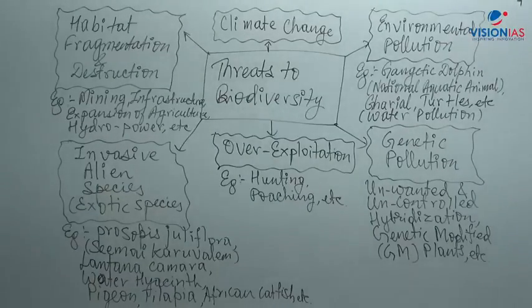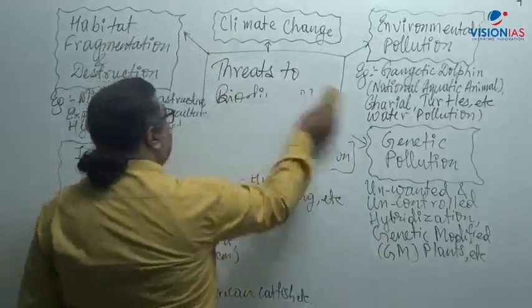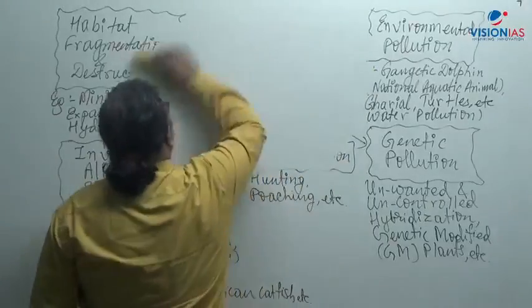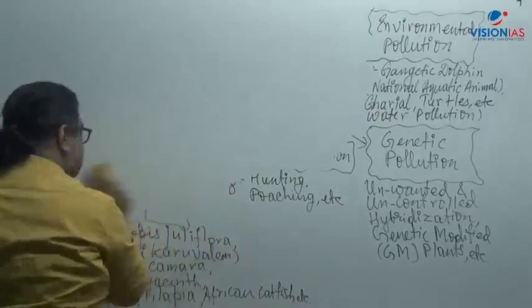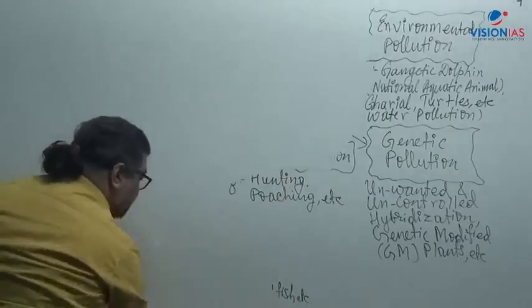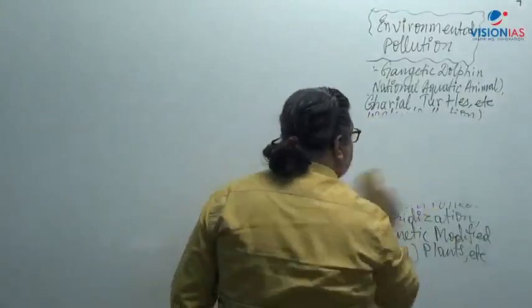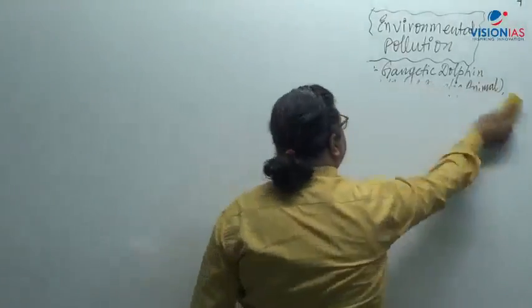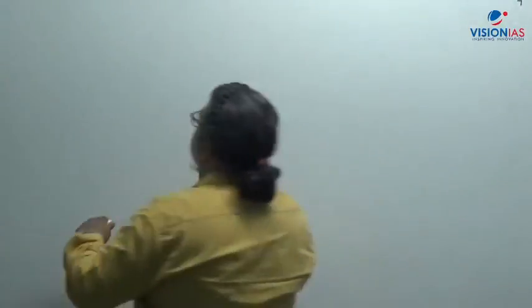Okay, done. So that's good. Let me clean the whiteboard here. Now let's see here. I have invasive alien species. Invasive alien species has become the second biggest threat for wildlife and biodiversity. Right? It has now become a big threat for native species and all. So let me explain two aspects which you are not able to understand based on your doubts. Let me explain two aspects of that. First is invasive alien species.